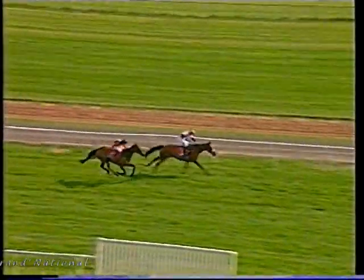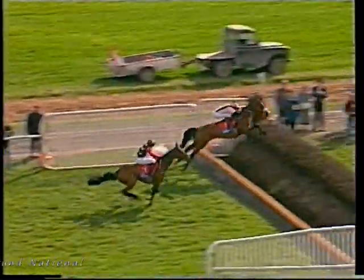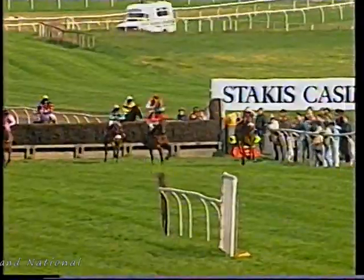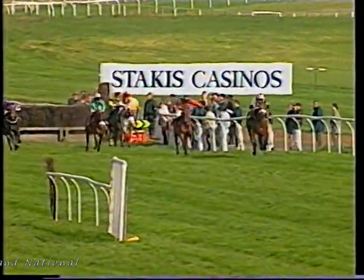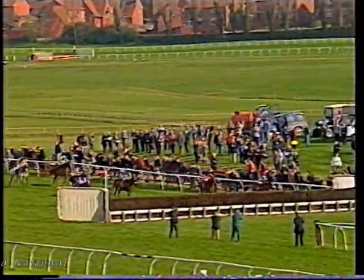Two more to jump for the top weight. Belmont King a length to the good over Samlee. Belmont King comes to it, takes it well to Samlee in second, then Act the Wag staying on wide on the course. That's getting a little bit closer now, then Corp Melody. They come down towards the final fence. A tired horse, but a brave one, Belmont King. In second place, Samlee. This is the last.